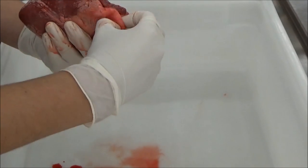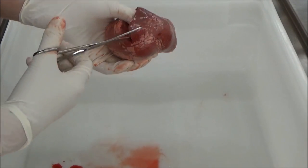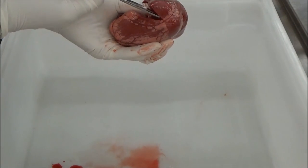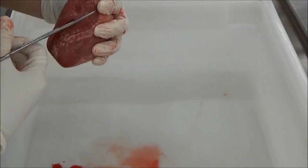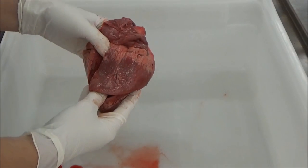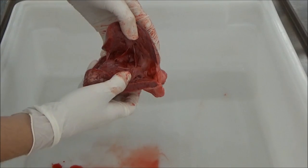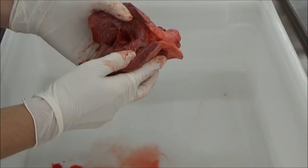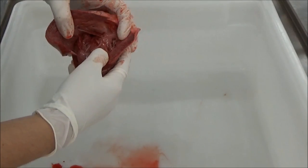Now, reverse the scissors to cut towards and through the pulmonary trunk. There should now be a V cut into the right side of the heart. Examine the valves and the inside of the heart. Note any lesions, such as thickening of the muscle wall, holes, abscesses, or growth on the muscles or valves.